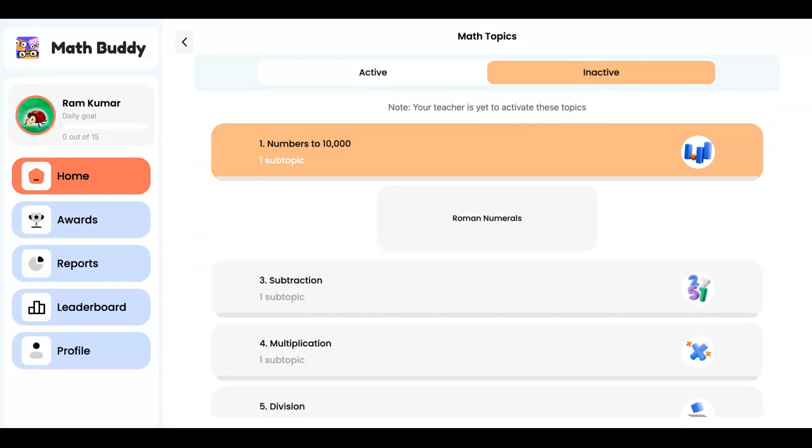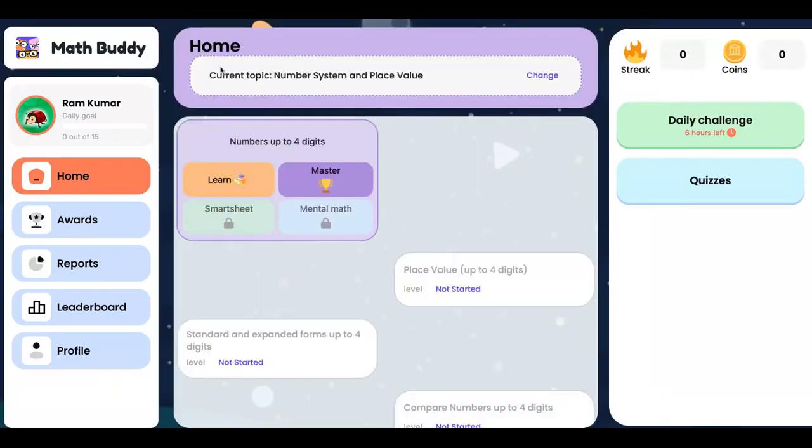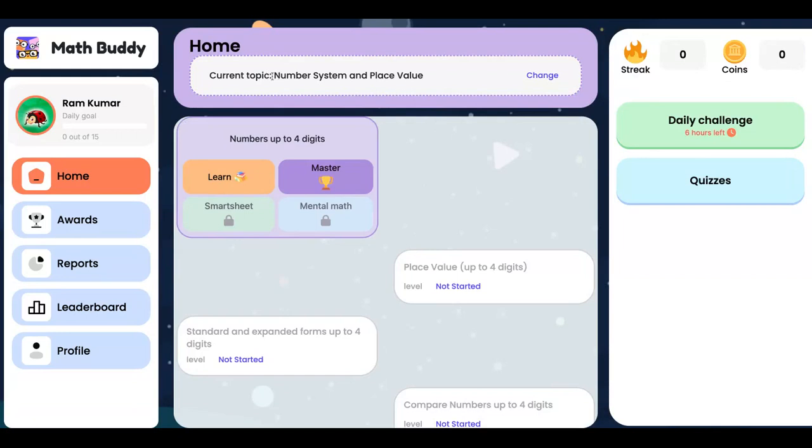Teachers will typically activate them whenever they are teaching these particular topics. Now, since we selected number system and place value, it became the current topic. You can change this anytime. You can click on change and switch to any other topic that your teacher has activated.